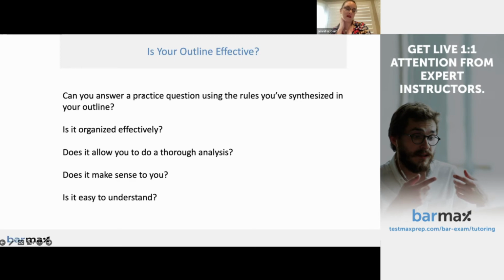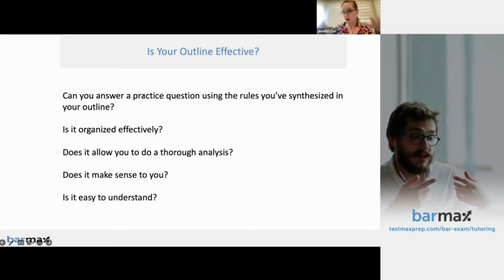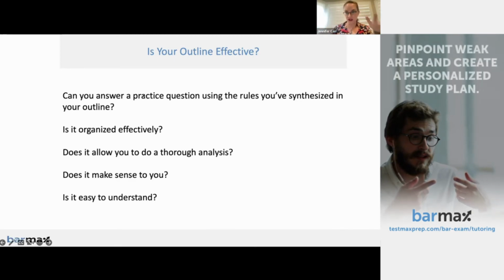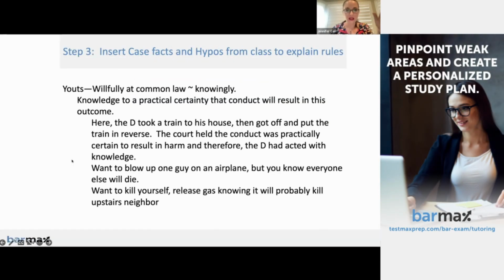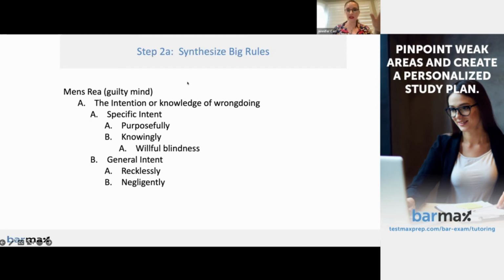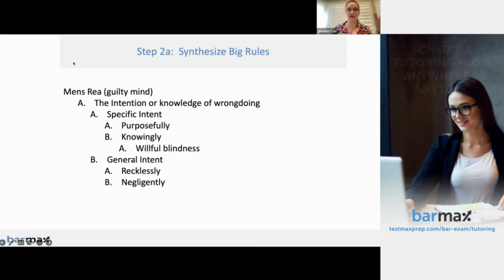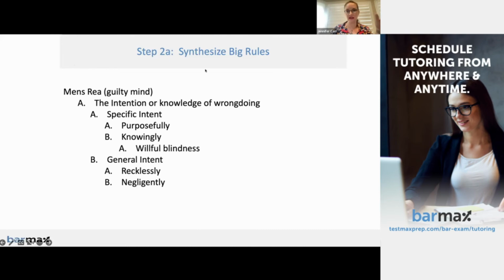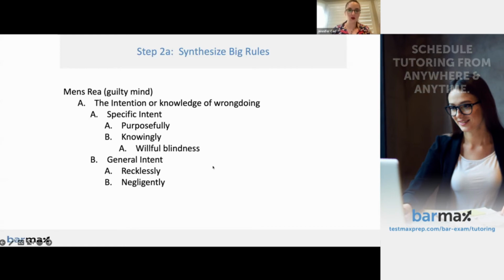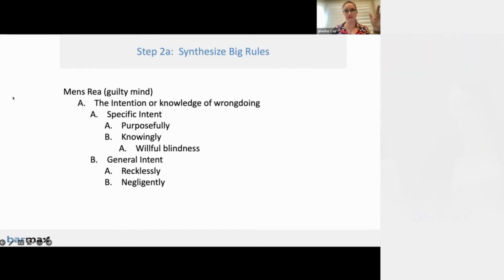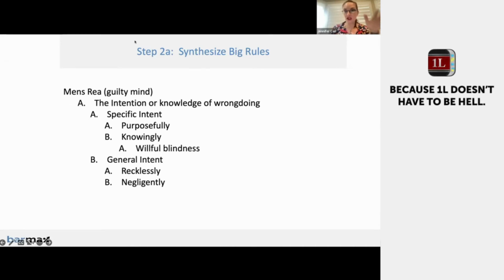So I would say you want to start when you've finished a section, right? So let me go back here. Whoops, now I ended it. Okay, so it's really hard to do this until you've finished a section. If you haven't finished this mens rea piece, organizing it is going to be practically impossible. But once you've done that, you can begin to outline.